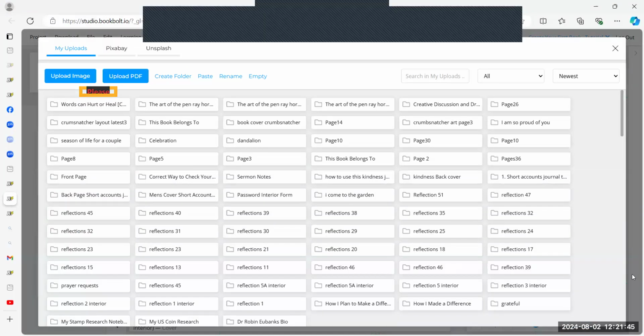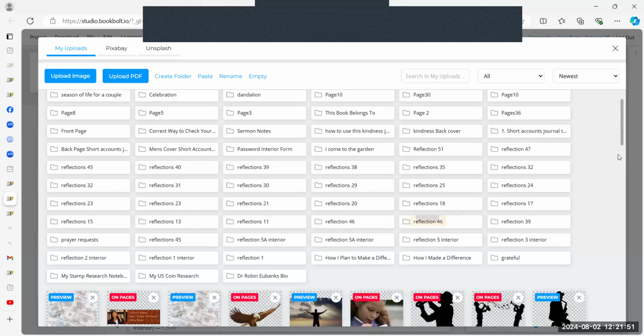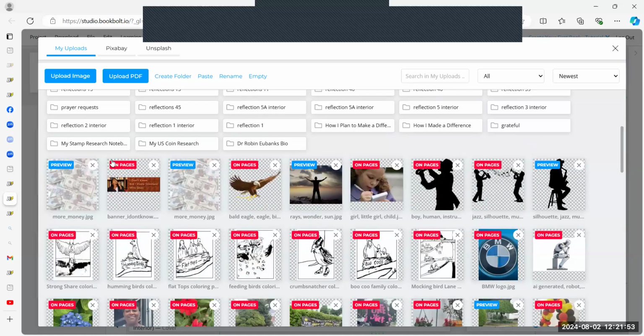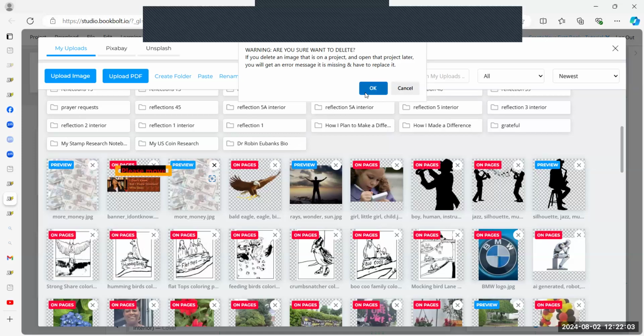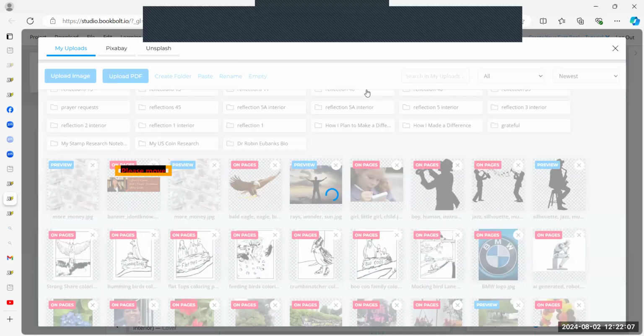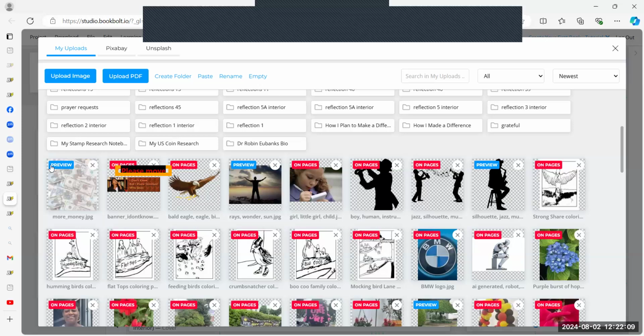And remember I said below would be my images. So if you're looking for it up here, it ain't there. So I need to go down below and there it is. The word preview is there. I had uploaded it earlier, so I have it up here twice. And I don't need it here twice, so I'll click that off. It says, you sure? Warning, warning, Will Robinson, you're about to delete it. Okay. Now I'm going to hit preview.